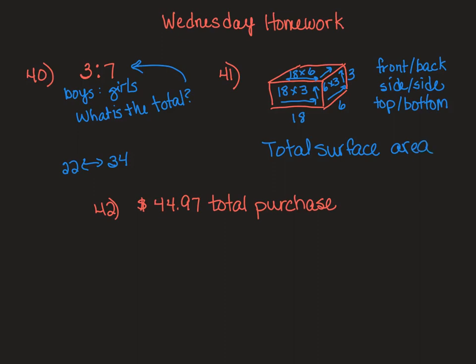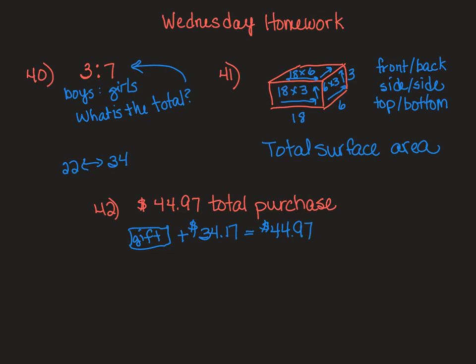Okay, and now I'm going to move to 42. It's an interesting problem, and I love that we're getting to use money. So that's a nice review. So we have, who is it? Sarah. Sarah goes to the store and she has a gift card. She has a gift card and she has some money left on that. And she then adds in cash $34.17 to pay for her purchase of $49.97. Now they're going to try to help us.